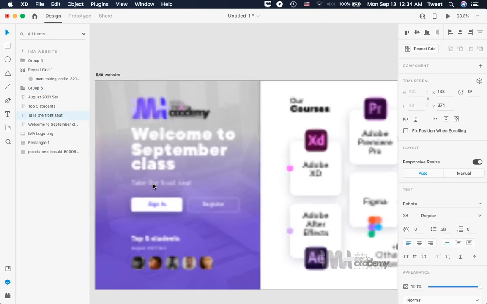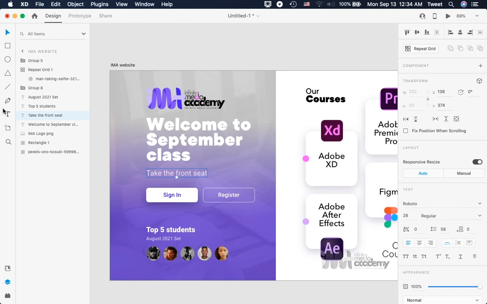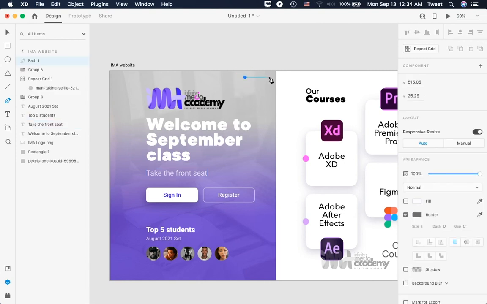All right, so now you can use the pen tool to create a custom shape that you want instead of using the rectangle, ellipse, triangle, or the line tool that you can see here. So we can use the pen tool to quickly create any shape. So we are going to create the triangle shape that is on this side by clicking on any point, then creating the triangle shape that we want. So I'm going to close it off. So rather than using the triangle tool that is here, we can also use the pen tool to create a circle, a rectangle, a line, and whatever shape we want to create.